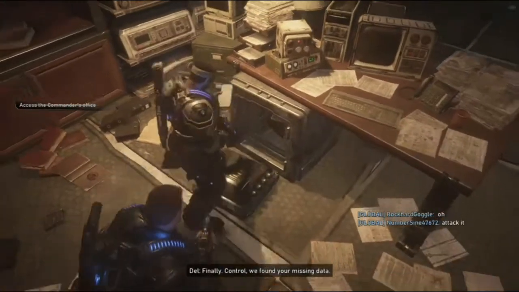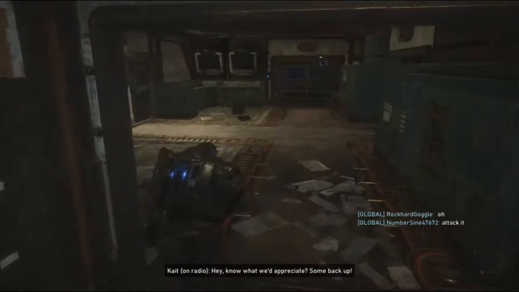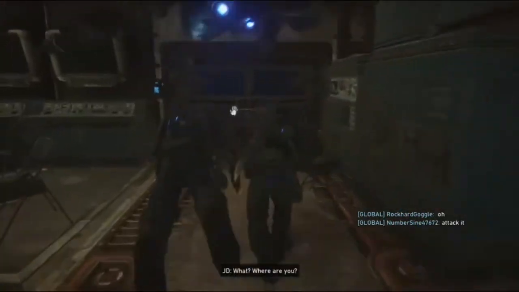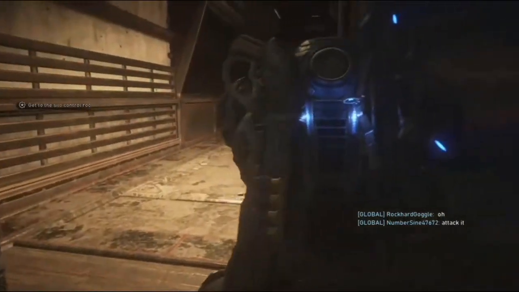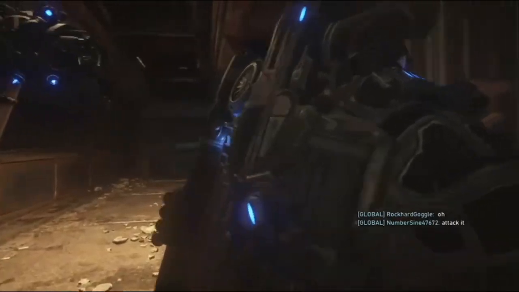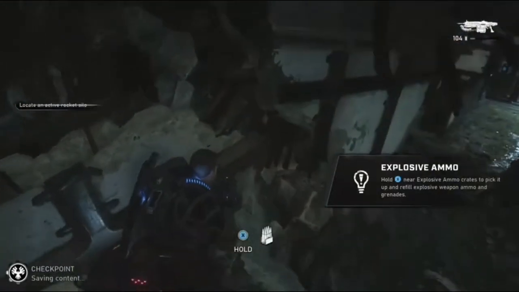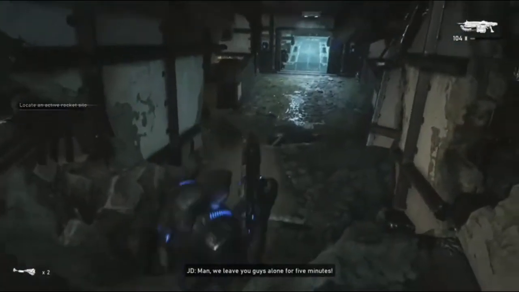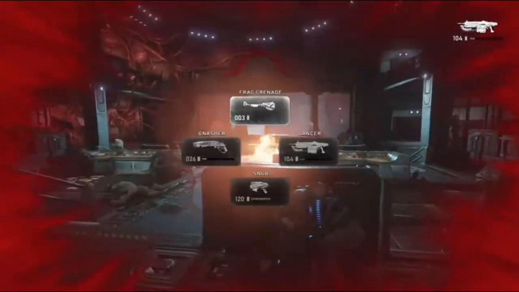Oh, finally. Control, we found your missing data. Delta. Hey, know what we'd appreciate? Some backup. What? Where are you? The silo. We found it. And they're all over us. Oh, shit. We're on our way. I'm not grabbing that. Not ever again. What is this? They weren't kidding. Man, we leave you guys alone for 5 minutes. Yeah, it's goddamn hilarious. Just help us clear them out. Oh, shit. To me.